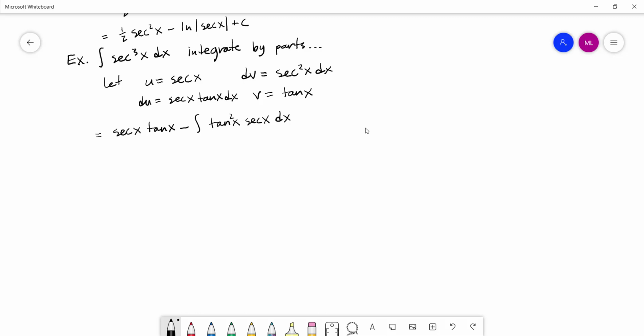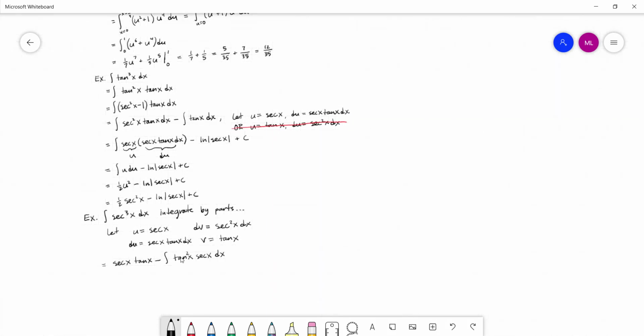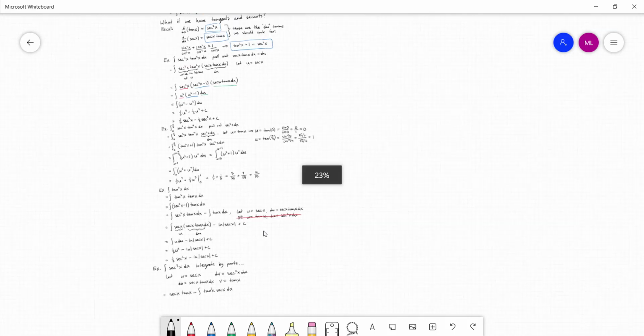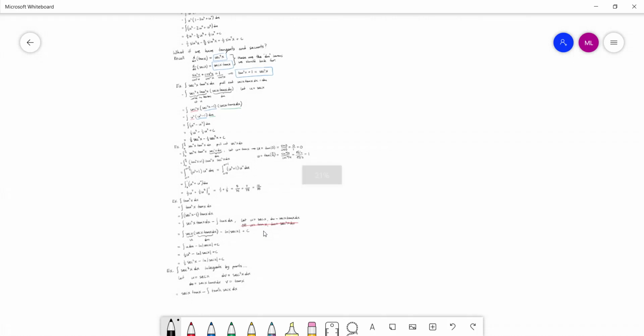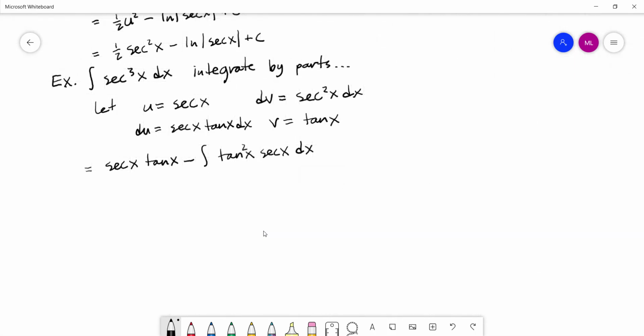I'm going to, again, recognize that I can't split this up and do a u substitution on this because I can't do the terms that we need. The terms that we need aren't here. If I tried to say, let's let u be the secant of x, and what would du be? Well, what's the derivative of secant? It's secant tangent. And that's fine if we have a secant squared tangent, but we don't have secant squared tangent, we have tangent squared secant.